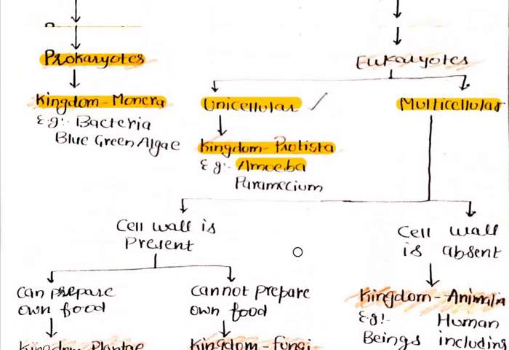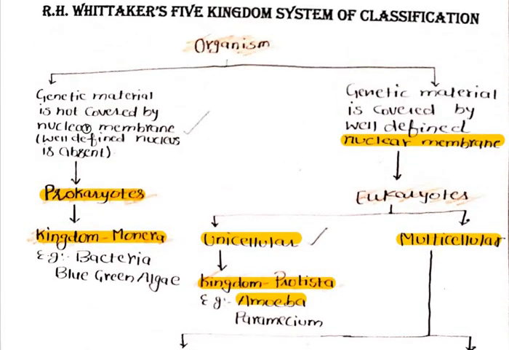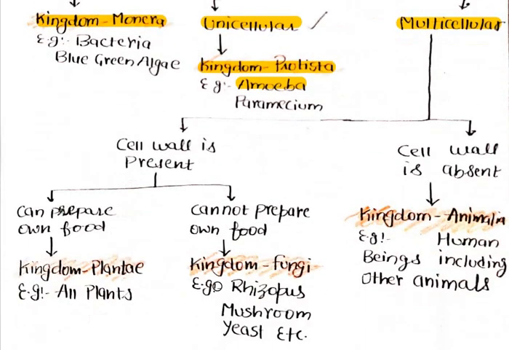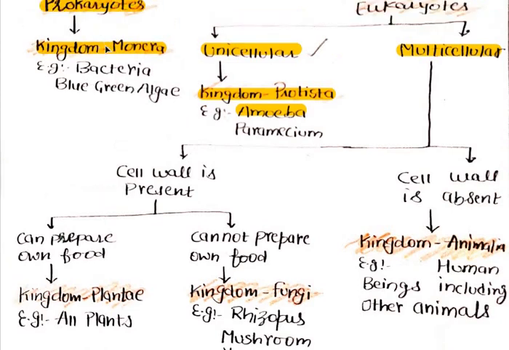Besides this, to understand about these 5 categories, you should know about the examples also. If I say Spirogyra, it's a plant algae. If I say Oscillatoria, this is again algae. If I say Rhizopus, it's a bread mold, it comes under fungus. If I say Agaricus, which we call mushroom, it comes under fungi. If I say Cyanobacteria, which we also call blue-green algae, it comes under kingdom Monera.